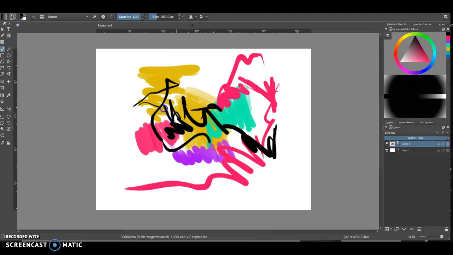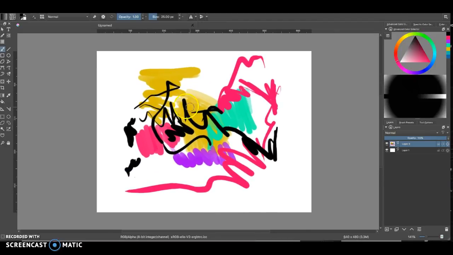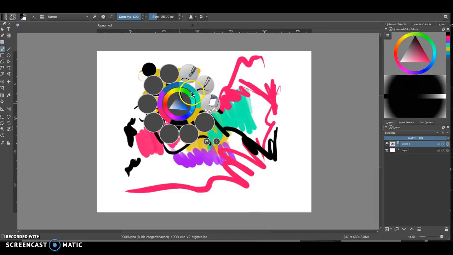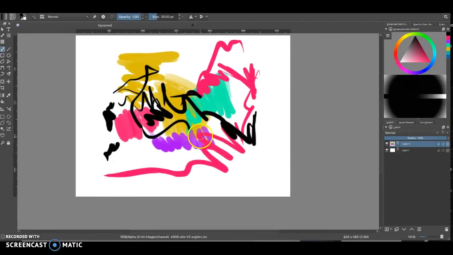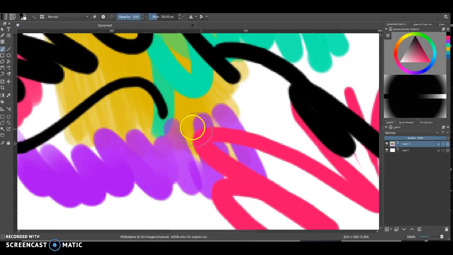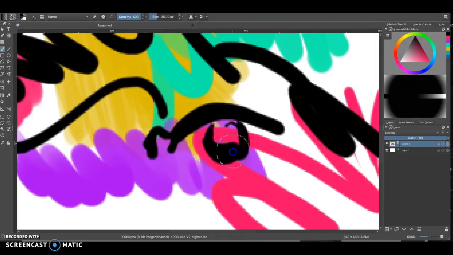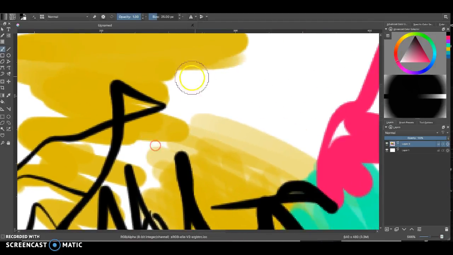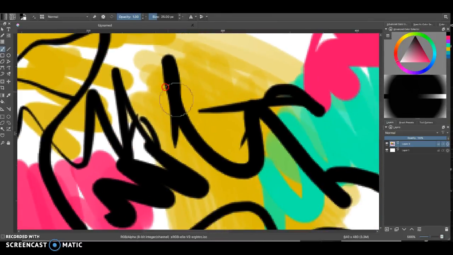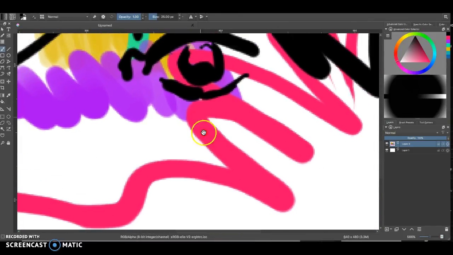Okay, so you know how to change your brush size, and you know how to change your color picker really quickly. So the forward button on the pen gets you the color picker and some of these brush presets. The back button actually allows you to pan around your document. So if you zoom in and you're working really close up and doing some detailed work, you can use the backward button to pan. It takes a little getting used to, but it works really well. So I highly recommend that you try that out.